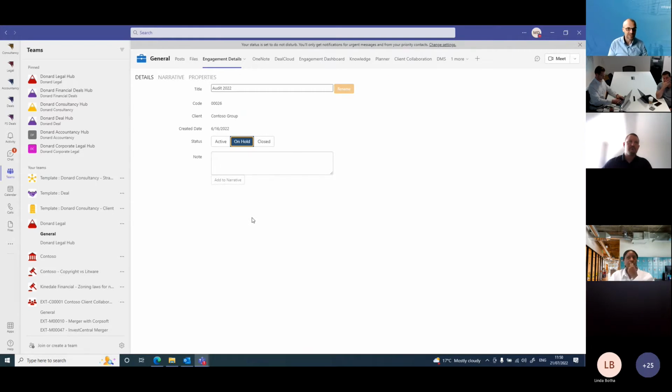Do you need to take any action? Other things that we're able to do with our system is we're able to capture that on hold step and then add a plus 60 days maybe, or plus 90 days. And if this hasn't changed status within that time period, automatically send an email back around to the partner to say, hey, this has been on hold for a long time. Do you need to do anything?